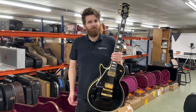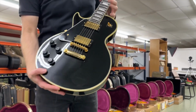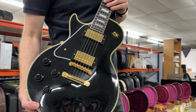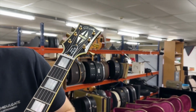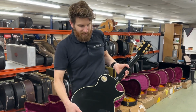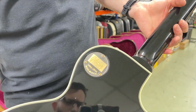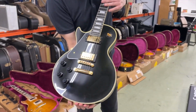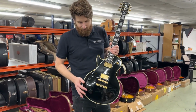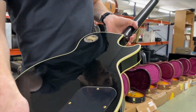Got a Les Paul Custom this time. This is a 57 reissue Black Beauty, and this one is from 2014 again, so the 120th year, made in late 2014. Now, this is a limited run. There are only 25 of these made for Thoman's 60th anniversary. So a very limited piece there, VOS finish, all in very good condition again, with the 120 year Gibson Custom plaque there. Alnico 3 custom bucker pickups as well on this one, with all the correct VOS wiring. So lovely thing.